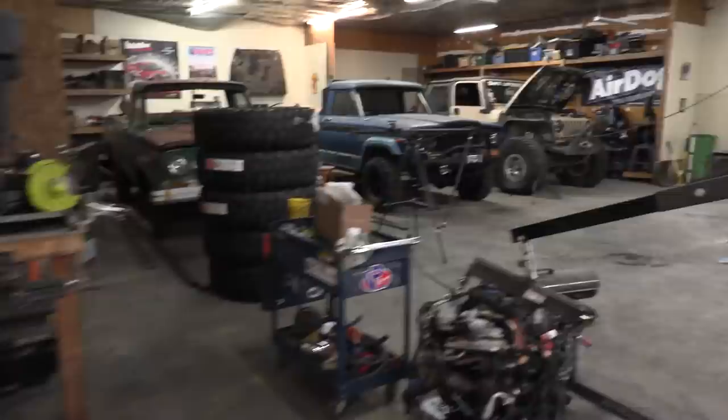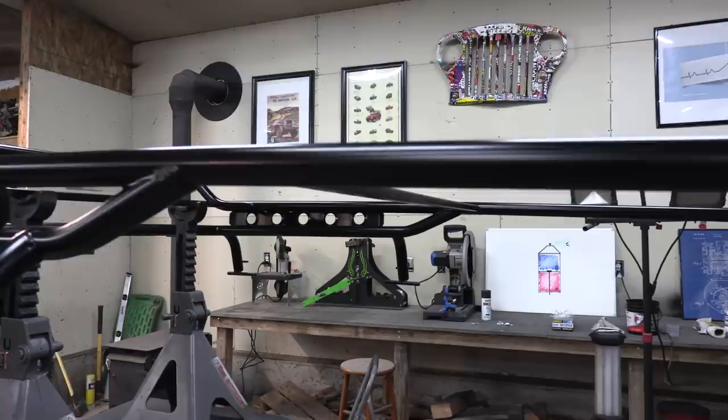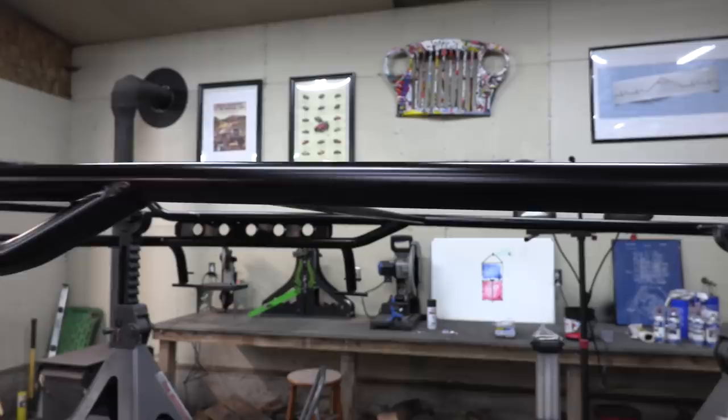All right, let's take a look and see how we did. That actually has a really nice finish. Hopefully you'll be able to see it in the camera. Let's see if I can get it to focus right on that spot. It's got like a texture to it. It looks very similar to what you're gonna expect out of a powder coat.